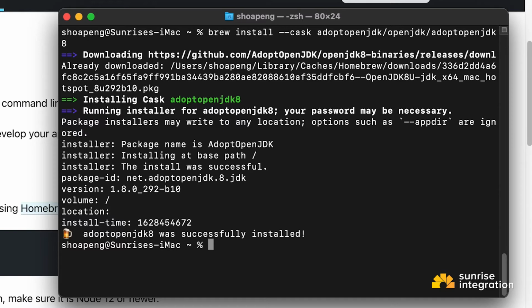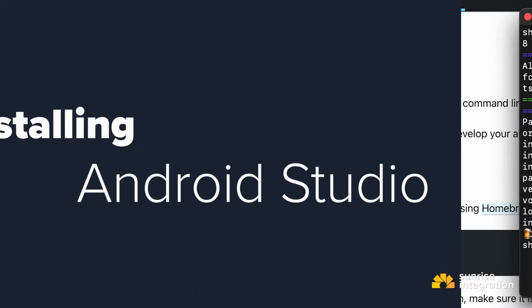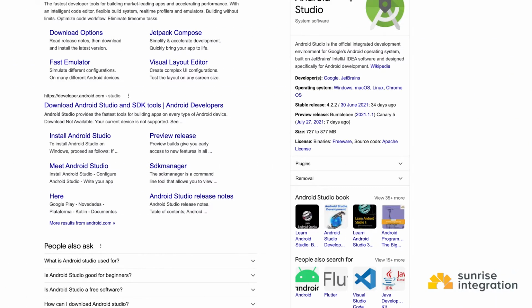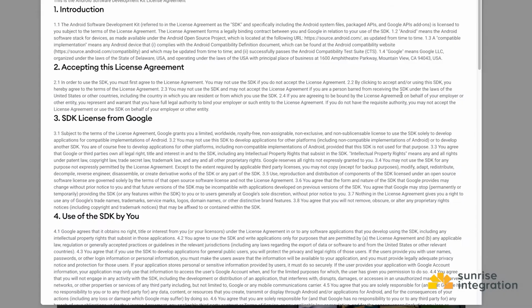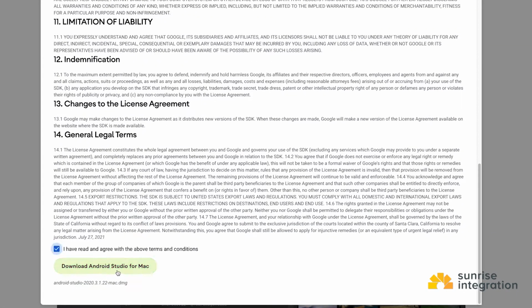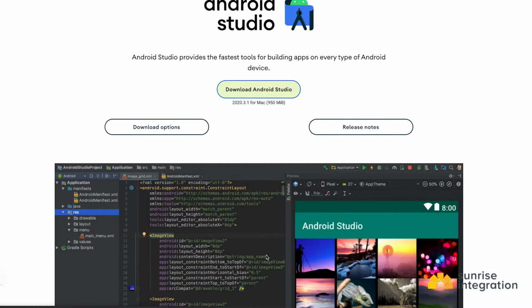Next, we need to go ahead and download Android Studio and install that. Alright, so all we need to do is go to Google, type in Android Studio, and click the first result. Go ahead and hit download. Read through the terms and download Android Studio for Mac here.